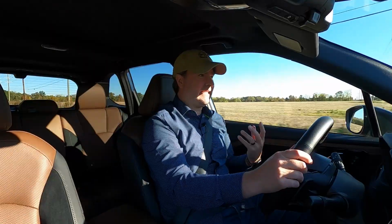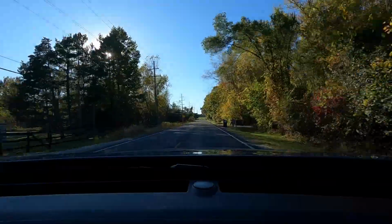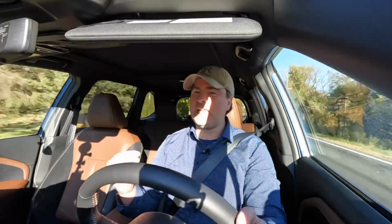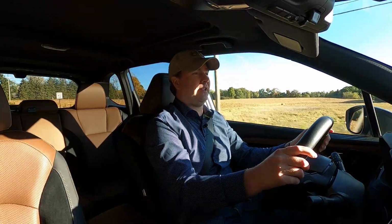RPM, which is the power peak of this 2.5 liter flat four. And yeah, we're actually accelerating just fine. Considering that this is a naturally aspirated, no help from hybrid 4-cylinder engine, that's pretty decent acceleration. I'm not super thrilled with the CVT and the non-linearity of the acceleration, but overall, yeah, perfectly reasonable amount of power for this 2025 Subaru Forester.